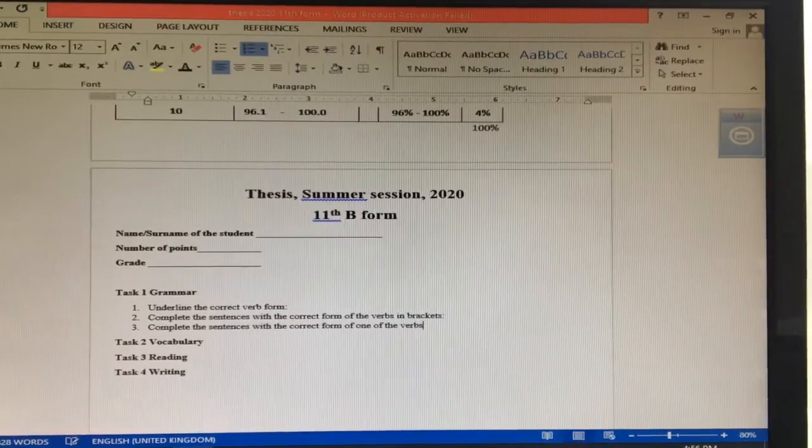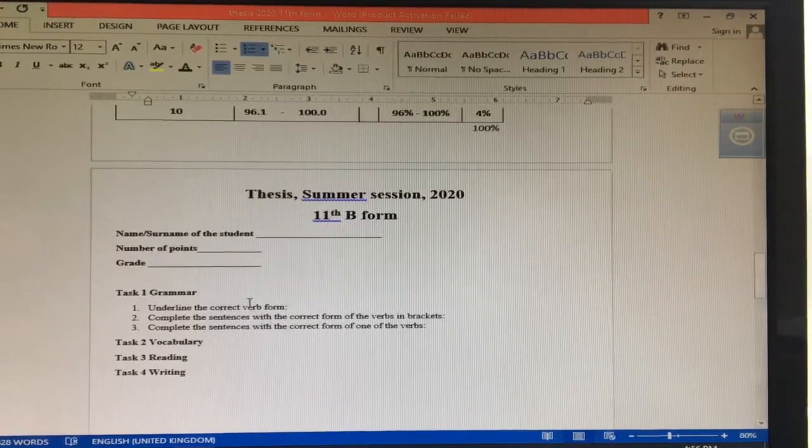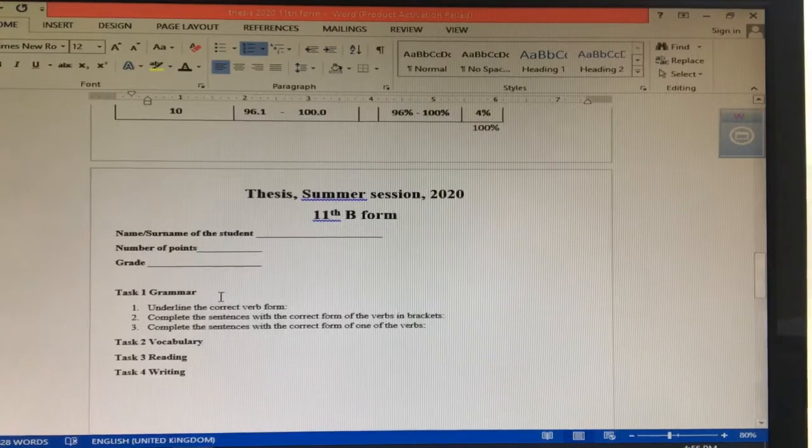So this is where students will have to integrate their knowledge. The first one would be ground knowledge, where you have to underline because options will be given. You have to apply in order to supply the correct form of the verb, and the next you have to complete with the correct form. So these would be my tasks for grammar.